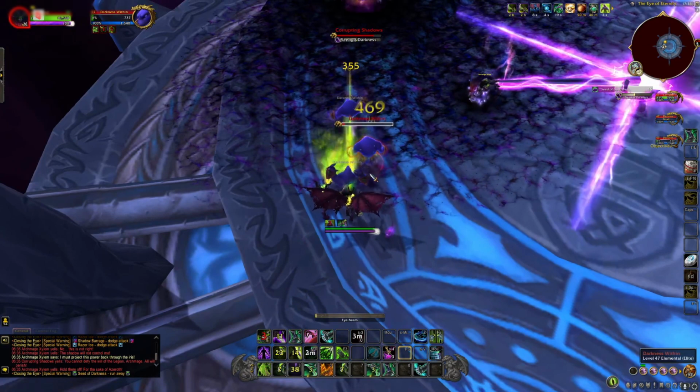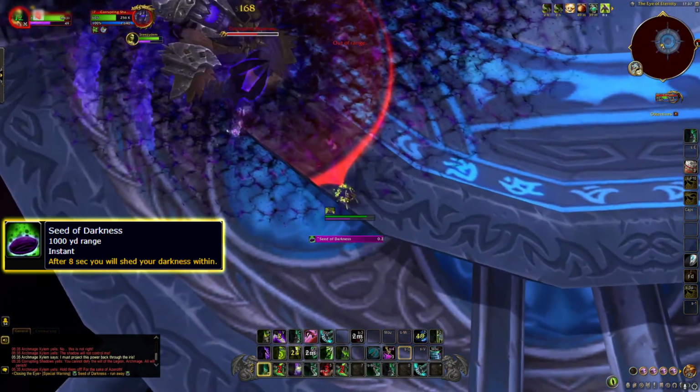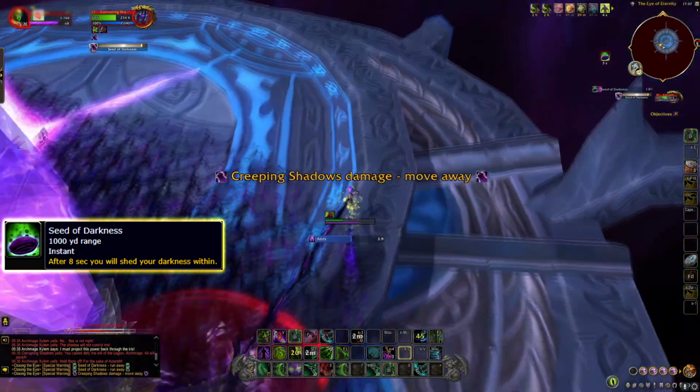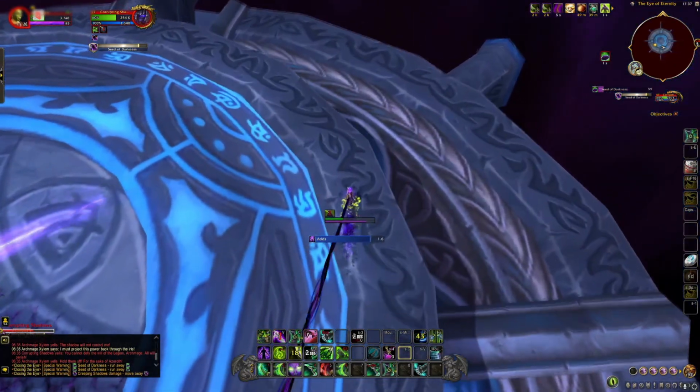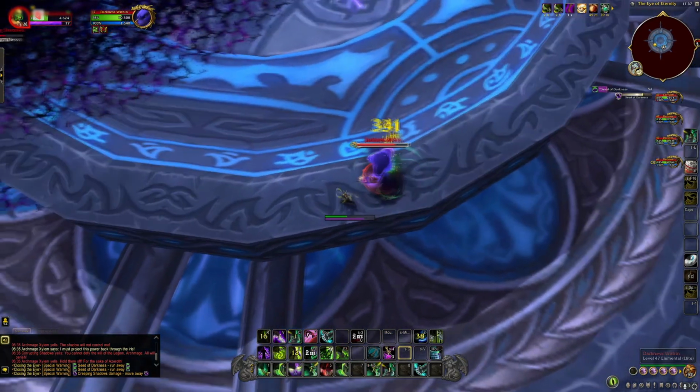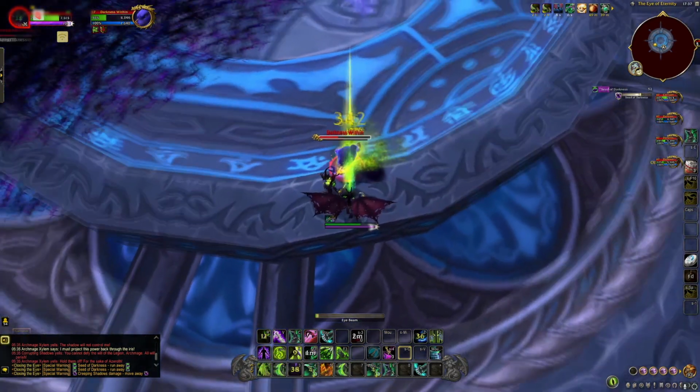Whenever Corrupting Shadows starts casting Seed of Darkness, make sure you do not try to CC or interrupt him, as this will cause him to follow after you and is a guaranteed wipe. When the cast begins, you can continue doing damage for a few seconds, then run as far away as you can from the boss and wait for the 3 darkness within to spawn.